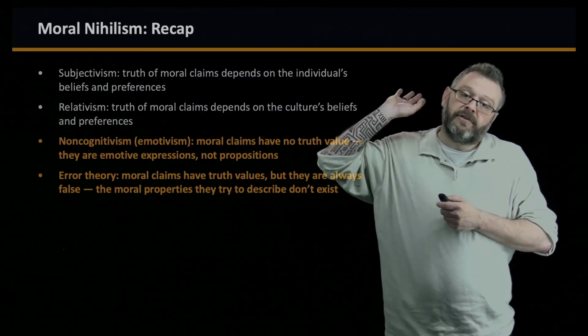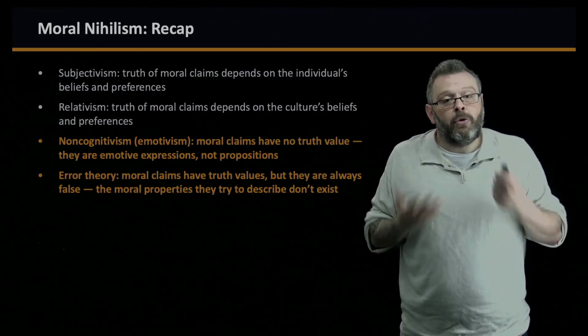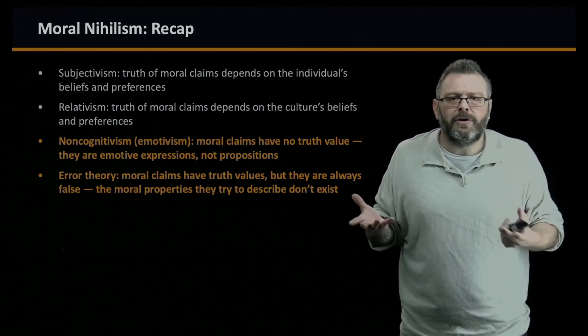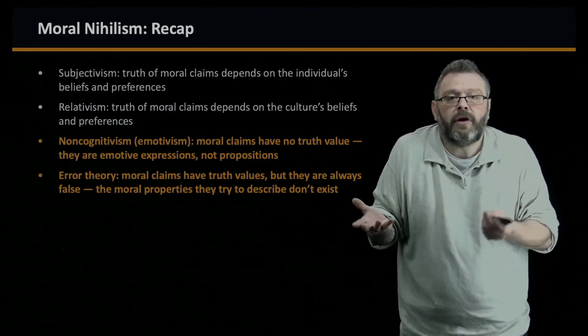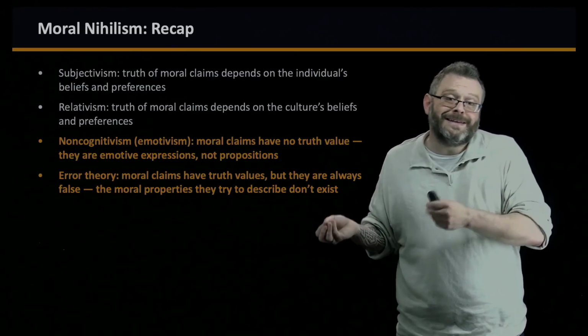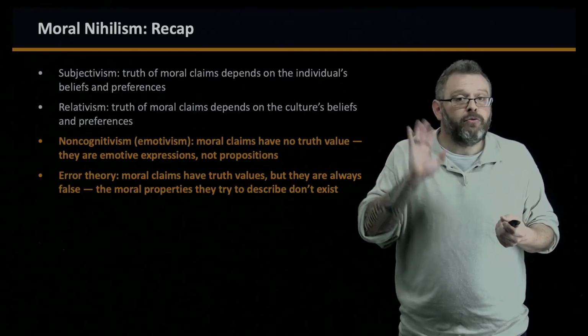So we talked about anti-realism. We talked about nihilism. Next, we're going to talk about moral objectivism. This is the view that we're going to have to assume in order to do ethical theorizing. So I want to make sure we spend a decent amount of time talking about what it is and what it isn't, and common misconceptions about it. So it'll be a really important video.